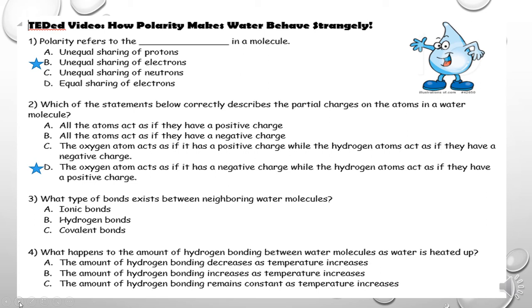For question number 3, the key word here is between molecules. Those are the hydrogen bonds. And the hydrogen bonds are what allow for cohesion as well as adhesion to take place. And then finally, question 4, as water molecules are heated up, the hydrogen bonding decreases. They're very weak bonds. Just think about what happens when you heat up an ice cube. It melts. There's a lot more energy, so there's a lot less organization in terms of bonding. The more bonds you have, the more organization you have. The fewer bonds you have, the less organization, and typically more energy.